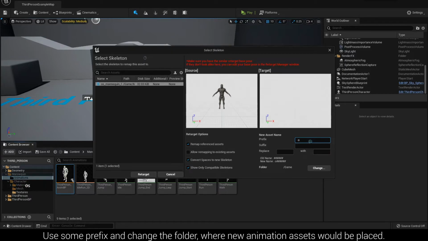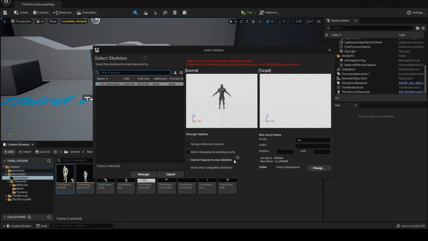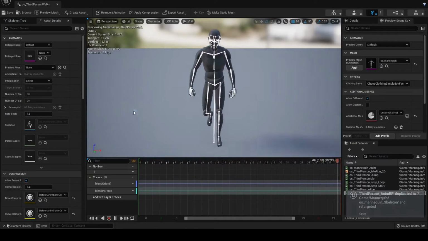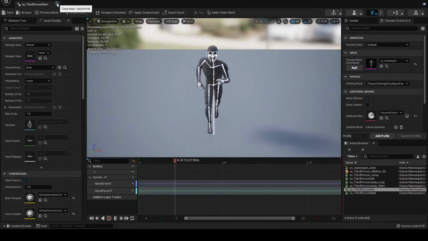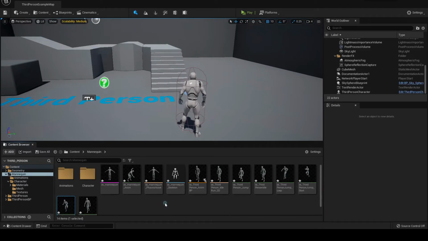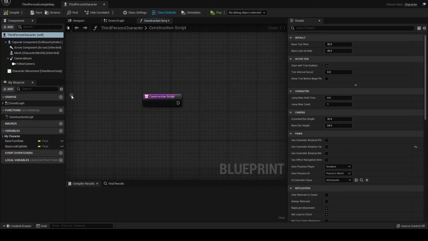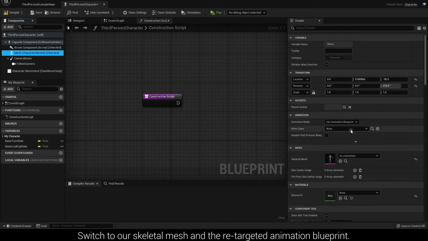Use some prefix and change the folder where new animation assets would be placed. Switch to our skeletal mesh and the retargeted animation blueprint.